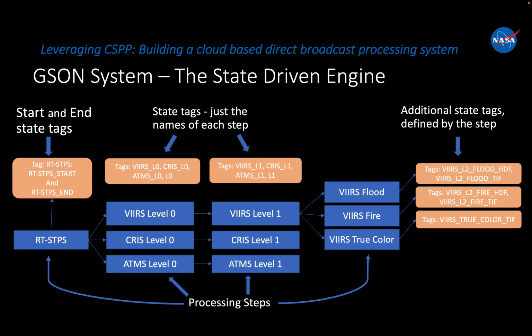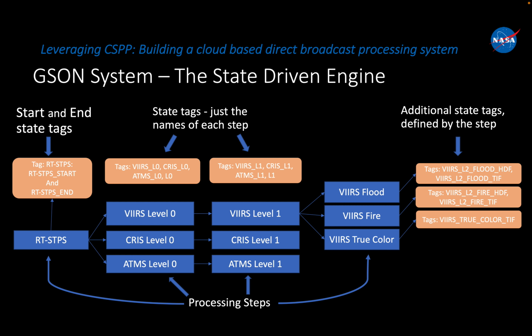But then after that, we run all of the algorithms, so the VIIRS, CRIS, and ATMS are all run simultaneously, which is why we use a bigger instance than what we were talking about earlier. We use all 36 cores or 26 cores. We use a lot of cores because all those algorithms are running simultaneously and in parallel. And then on success, the follow-on routines are also run.